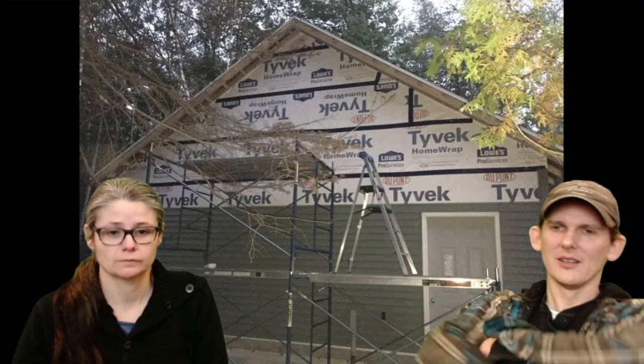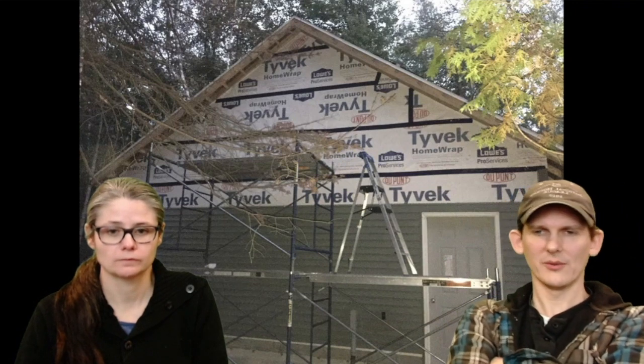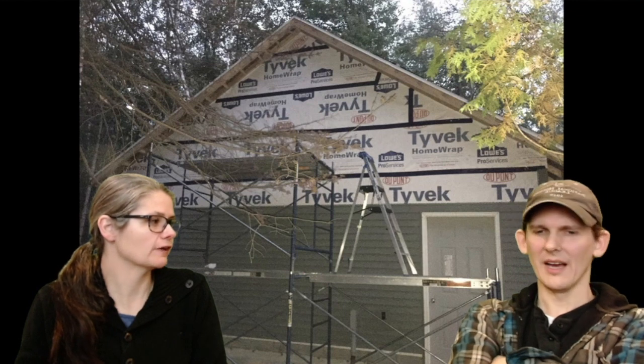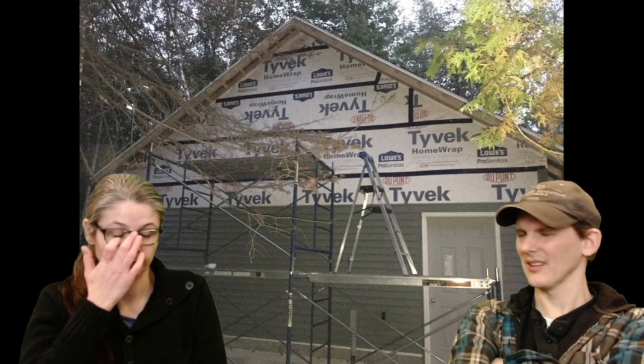We ran out of Tyvek. So the roll, or 2 rolls that we had, wasn't enough. And we kind of had to tape together the rest. Well, it's either that or buy a whole new roll of Tyvek and use it for the rest of it. I think it's a couple hundred dollars for the whole roll. So we just piecemealed what we had and we were able to finish it. It was fine.